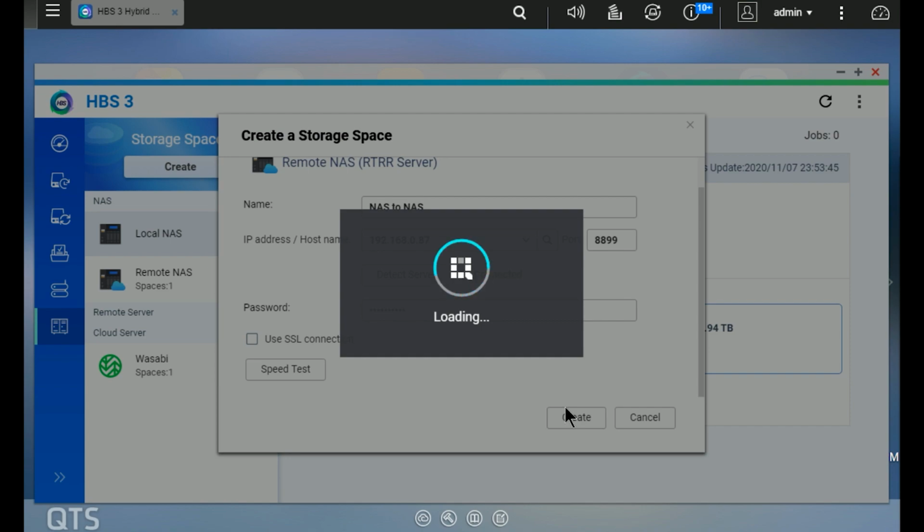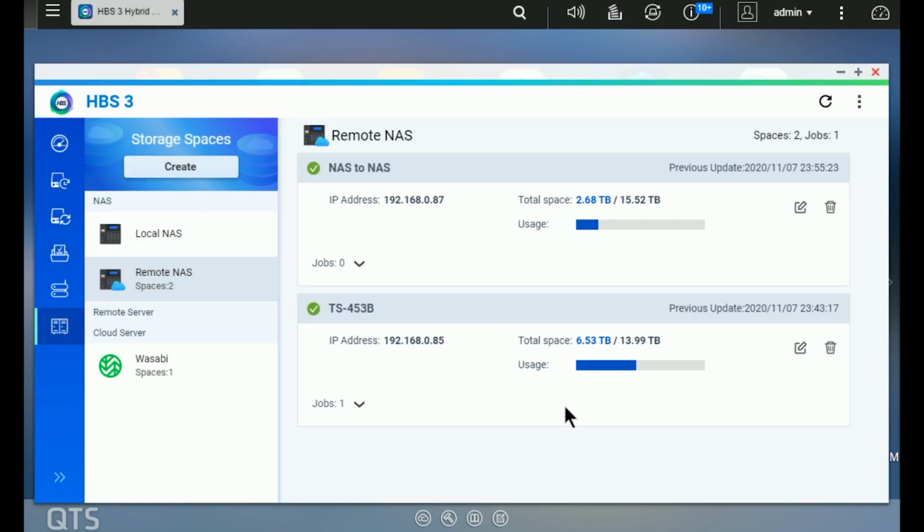It takes a couple of minutes to create it. As you can see under my remote NAS units, it's created the second unit that I just created. Again, I'm not going to use this one, but that's the process of creating a storage space for a secondary remote NAS.